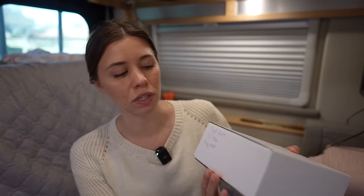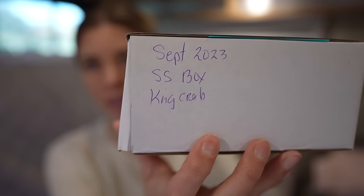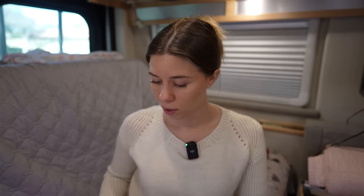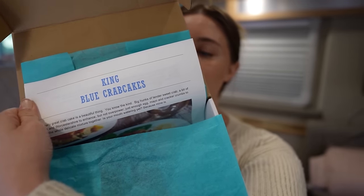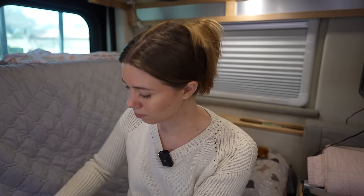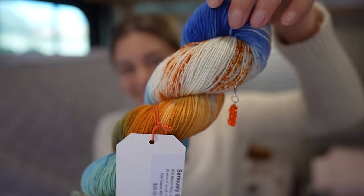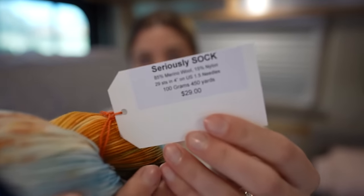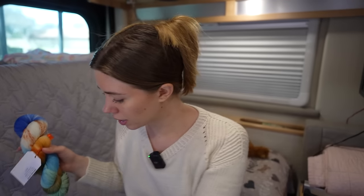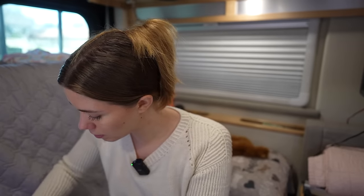They also have a thing called the Scrumptious Sock Box — it was a subscription and they don't do it right now, but they did have some in the store. This one is from September of last year and it's comfort-food inspired. This one was inspired by King blue crab cakes and it comes with a recipe — and just look at the yarn, it's perfect for those colors. It's on the Seriously Sock base, which is an 85/15. There's a little marker and a little mini skein and a recipe — I just thought that was super, super cute. They gifted that to me, thank you so much.